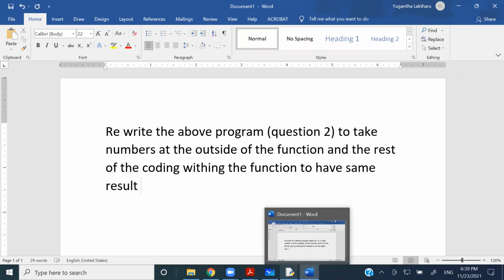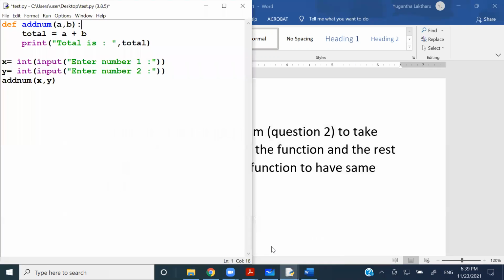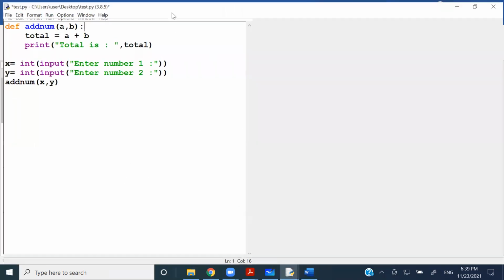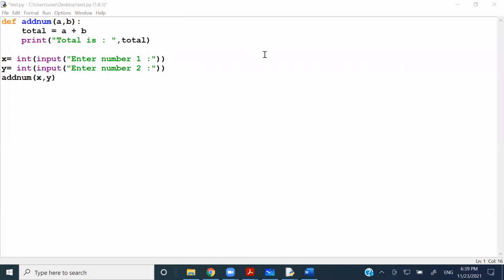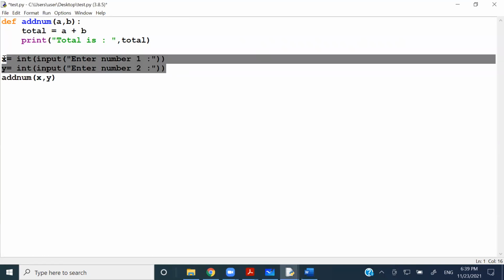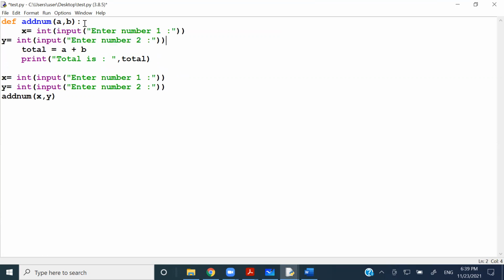Right, I'm going to show you the first part of this. So your requirement is to take 3 numbers and add them.